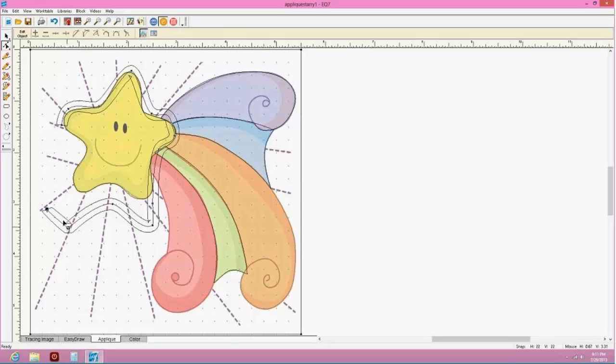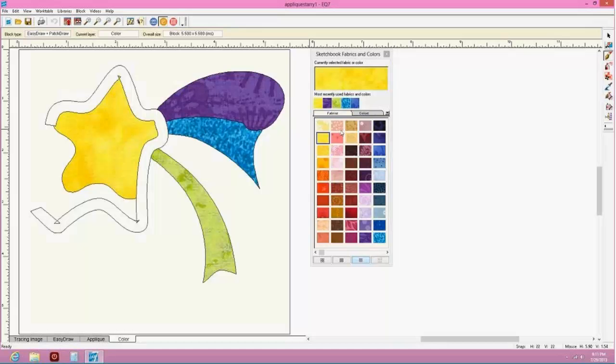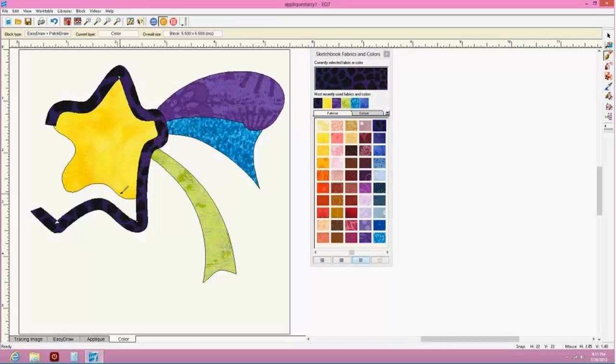There's some overlapping in there, because it's a sharp corner, right? But when I go over to color, I can say, let's color this in. But because of those sharp corners here, I have an issue. You're going to get a gap.